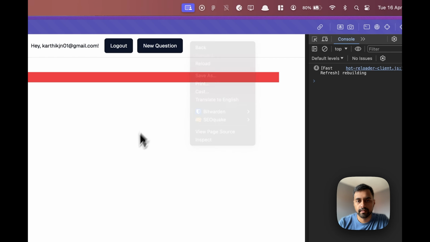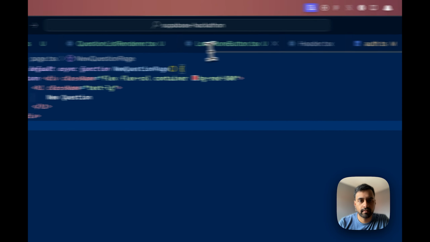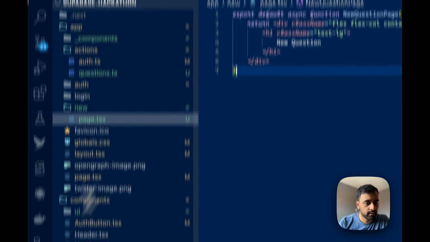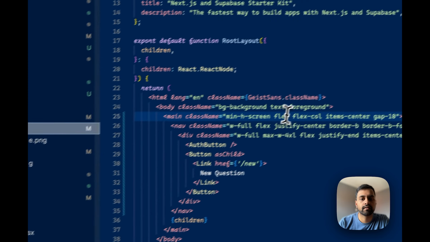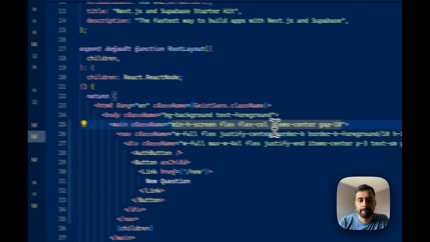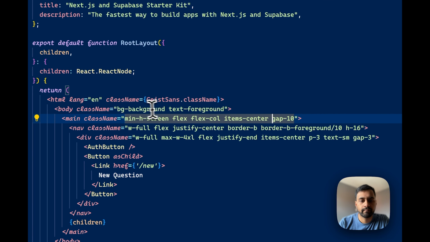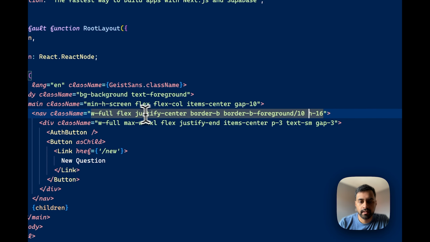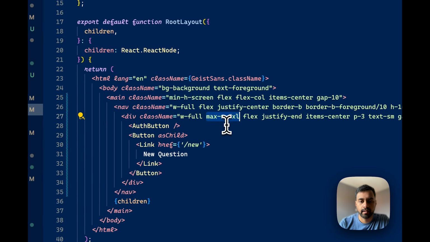Right, why is there so much padding there? Okay, let's have a look at the nav, which is in the layout.tsx file. H16. Okay.